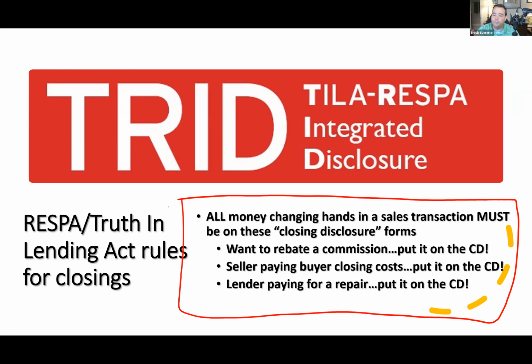What about a closing gift? That too. Because a gift to them has what, folks? Value. It has monetary value. If you're going to give them a gift, does the exact price of that gift have to show up on the closing disclosure to disclose to the lender that it is occurring? Yes. It absolutely does. Here's the thing, though. Even a gift that somebody received and didn't pay for, under a certain amount, like $25, I don't care. It better show up on that closing disclosure.